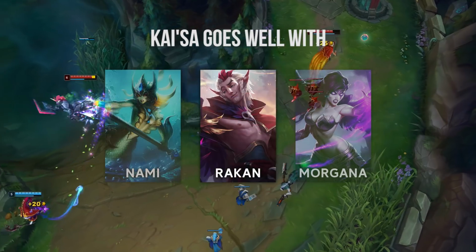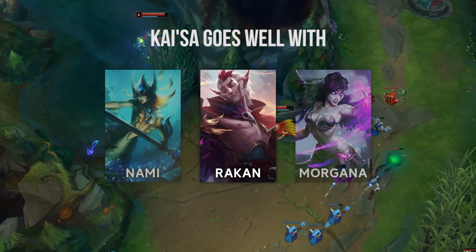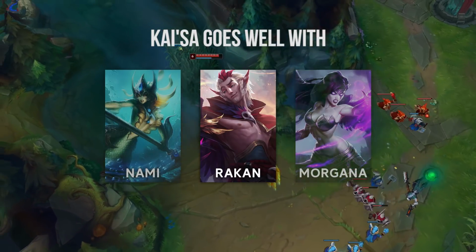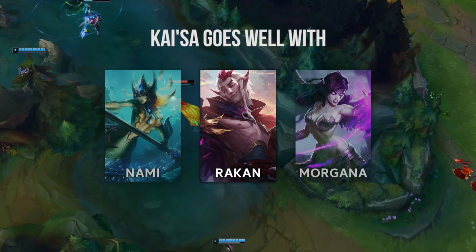For Rakan, his kit is great for peeling and engaging. He can knock up enemies that are too close to you and give you a shield and charm enemies away. Some also run Guardian, which will give you a bigger shield when he gets close to you.